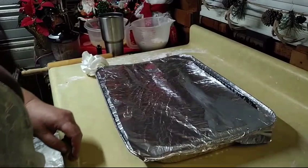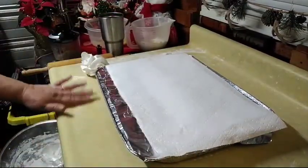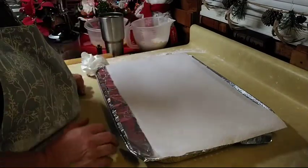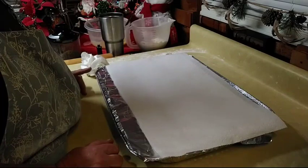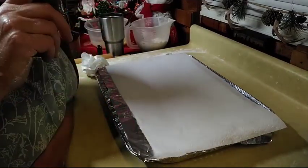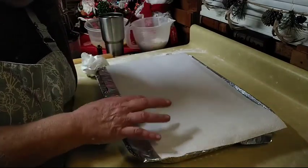Alright, now we're going to let these rise for at least 30 minutes. And then at the 15-minute mark, you're going to want to preheat your oven to 350 degrees. That way it has 15 minutes to heat up while these are finishing rising. And once they have risen for 30 minutes, you're going to put them in your oven, middle rack, and bake them for at least 20-25 minutes, or just watch it. Once the tops start getting golden brown, they are done.